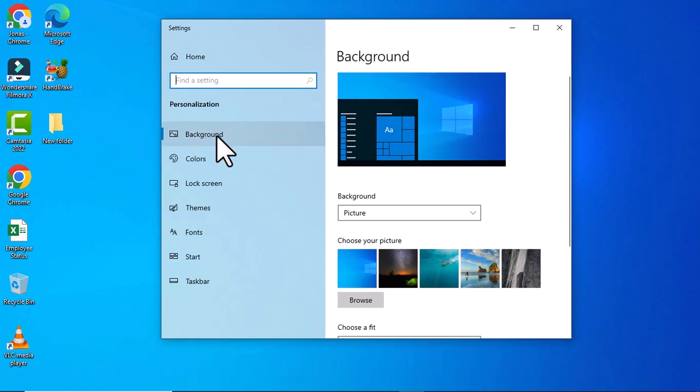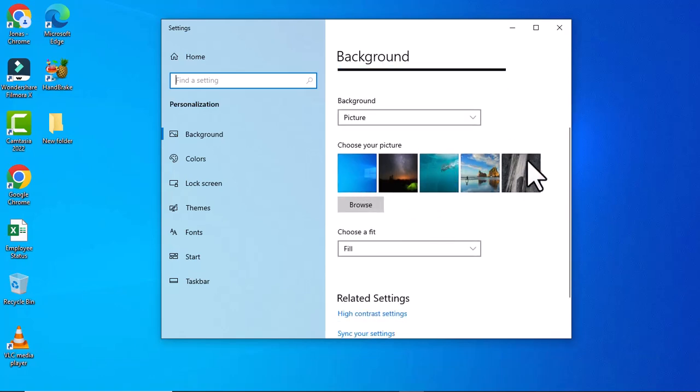Therefore, when you get to this right pane, you have the option to choose any of these predefined pictures available. You can also choose browse to access your computer system and get to other locations that can contain images, and you can apply one as a wallpaper on your Windows 10 interface.